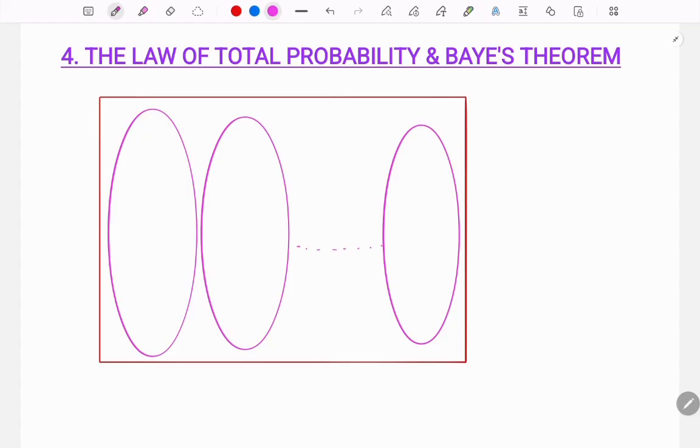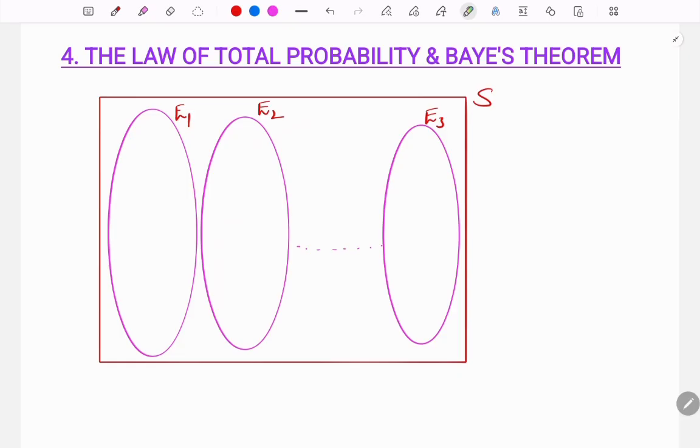See here, I'm going to define this one. The first one is event E1, the second one is event E2, and this one is event E3. What is the meaning of sample space? The total number of possible outcomes in an experiment. Clear? And also observe, students, here E1, E2 and E3 are all disjoint events. Is there anything common? Nothing. It means there is no common part.